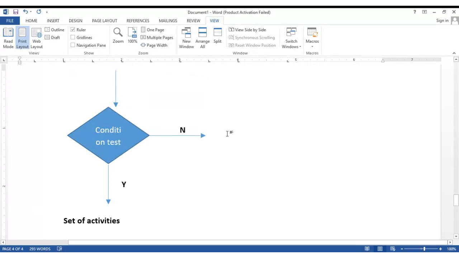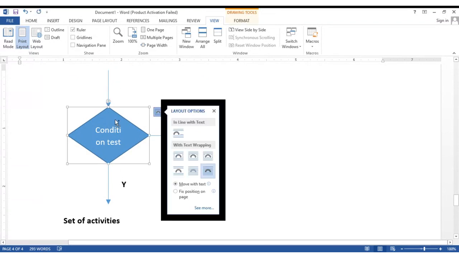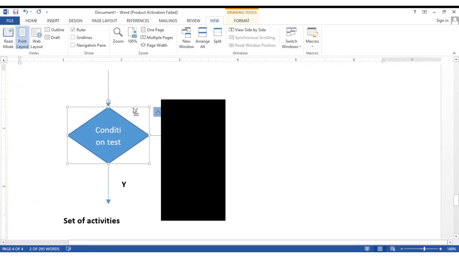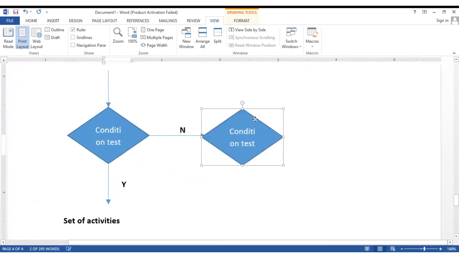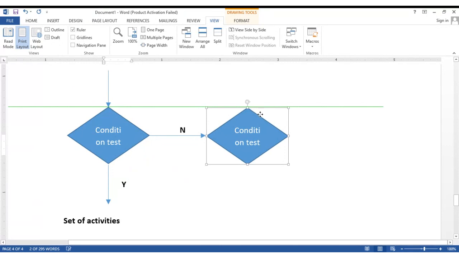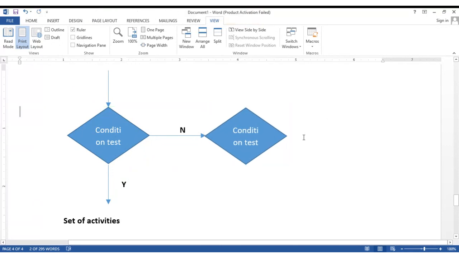test for another condition. So a condition after a condition, right? So copy and paste this. It can be two or more conditions, right? So it tests for another condition.